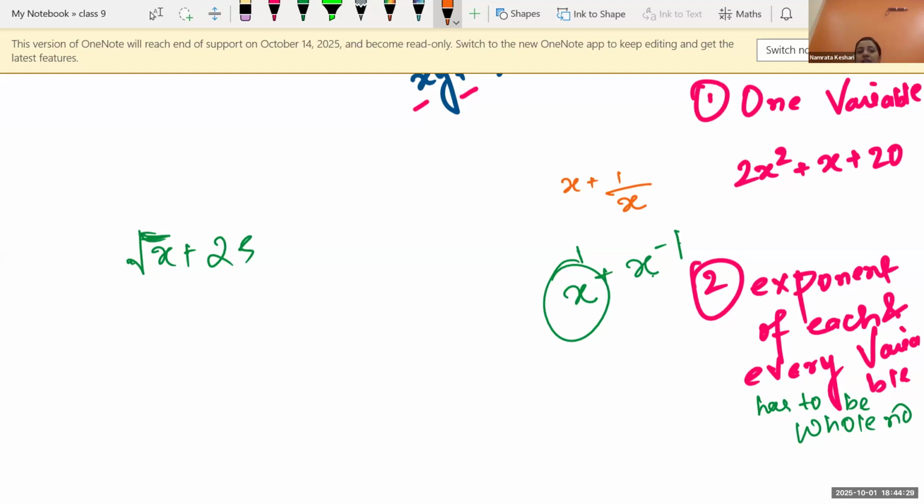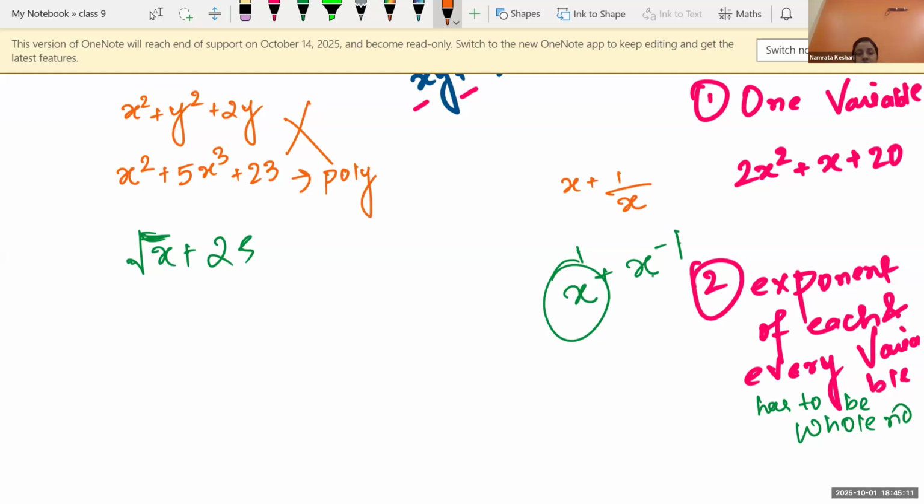For example, if I am writing the algebraic expression x square plus y square plus 2y, this algebraic expression contains two different types of alphabet, x and y. That means two different variables are involved over here. This is not a polynomial. Now if I am writing another example, x square plus 5x cube plus 23, here only one alphabet is involved, that is just x, and hence it's a polynomial. Making sense?